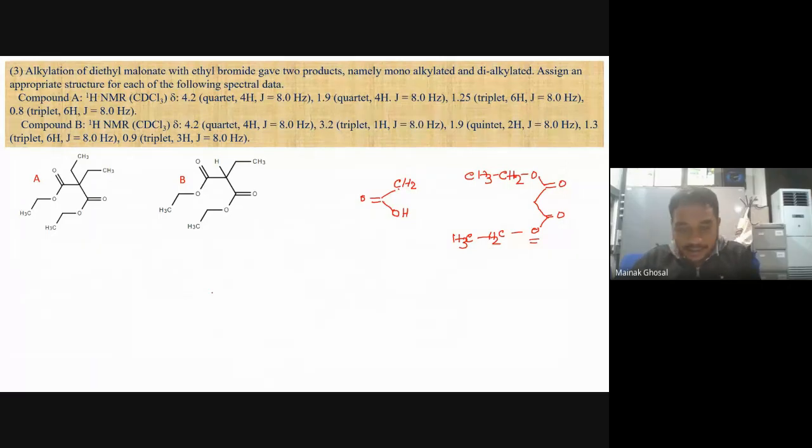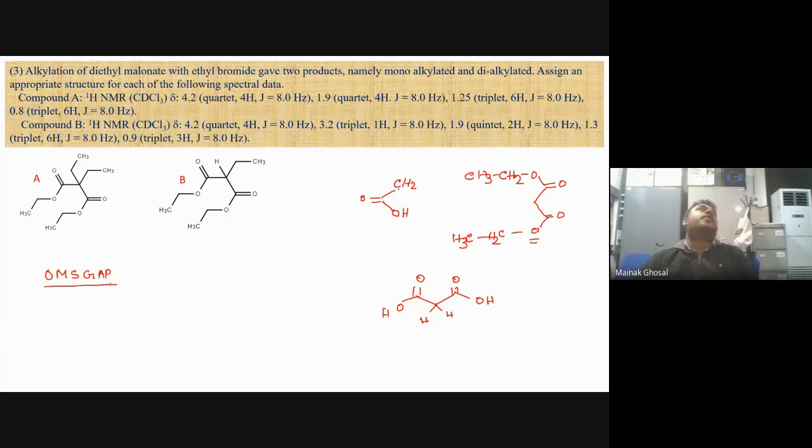So actually, I was asking about this malonic acid. What Prakash has said is correct. This will be COOH, so C double bond O, OH. This is malonic acid, and these two hydrogens are there. Another way of remembering it, there is a rule. I don't know if anybody has an idea about this?